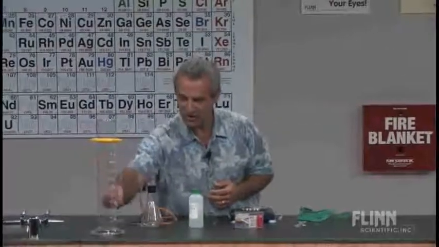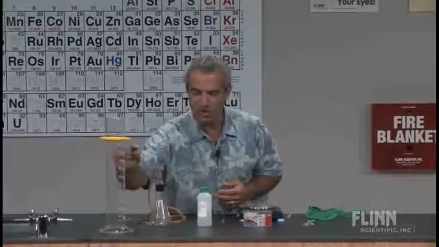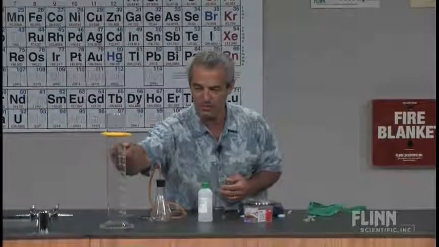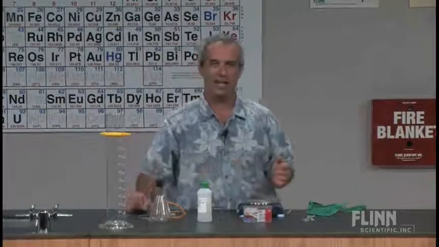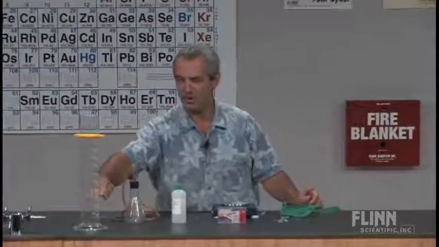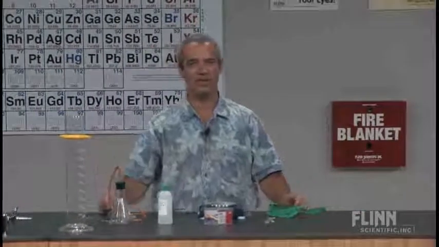Or maybe doing a lab in which they're determining how much gas will be produced. And they set the target literally, a little scale right there. They think it's going to produce 923 milliliters? Fine. They put it right there. And when the gas gets produced and it's 922, close enough, they get their A.